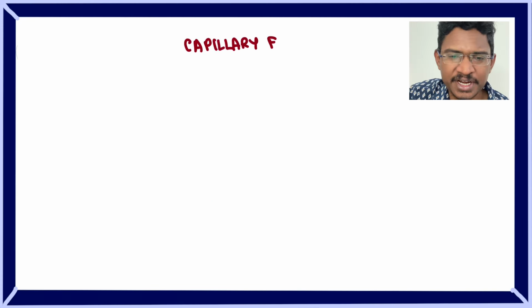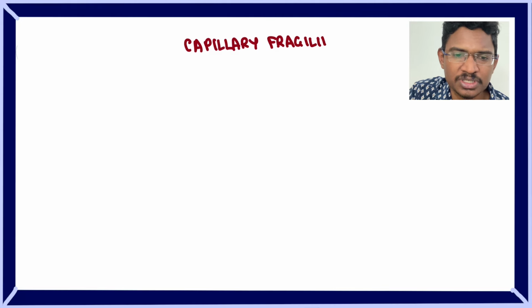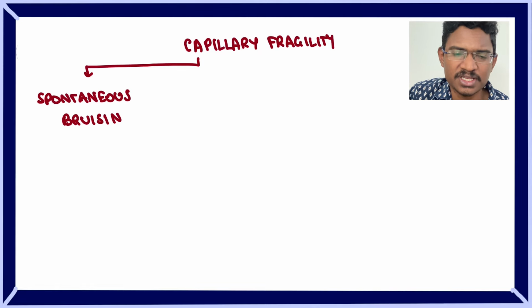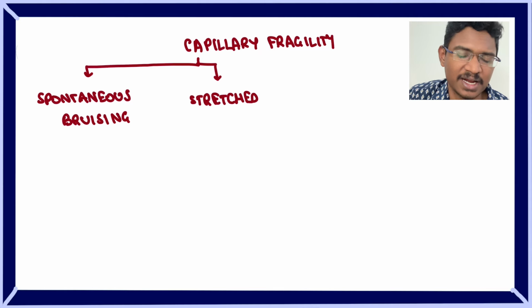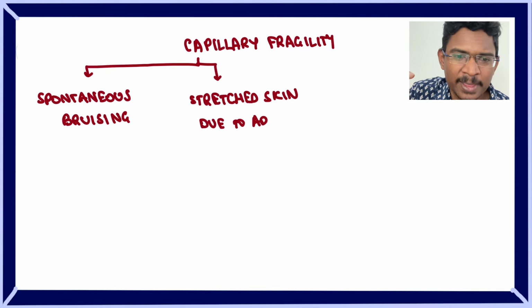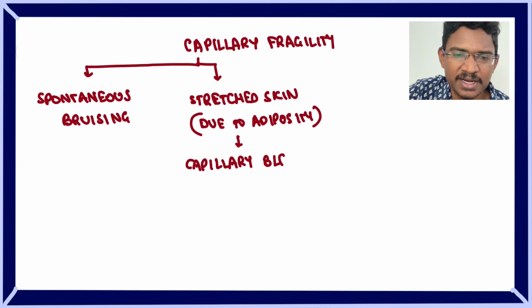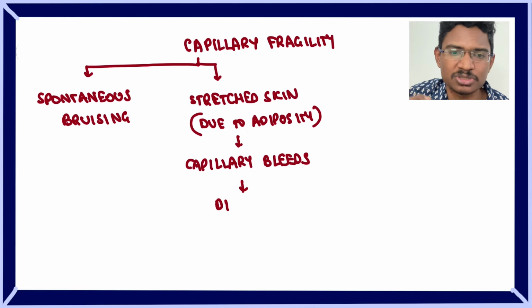Due to the centripetal adiposity, adipose tissue depositing everywhere, the skin actually gets stretched. Usually when a person gets obese, skin gets stretched and striae will be formed. But that won't be in purple color. Why purplish it is there in Cushing syndrome is, the capillaries are highly fragile, they bleed. And the blood will be digested and this will give this purplish tinge to the striae.